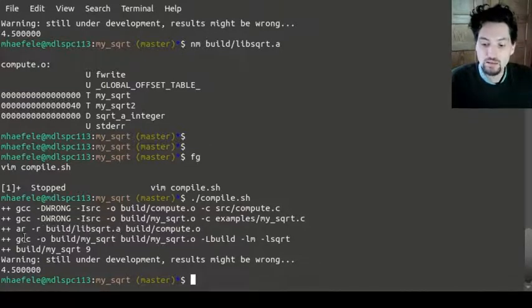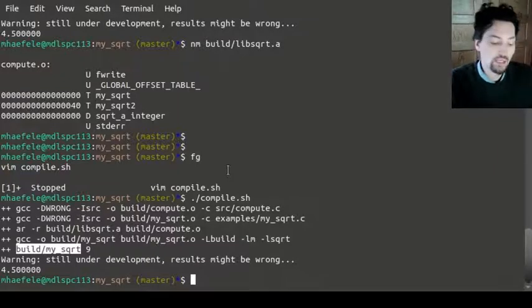And then the linking stage is, okay, I want from the build directory to link these two, but in particular this one that you can find only in this build directory. And then we have our MySQRT application, build/MySQRT.